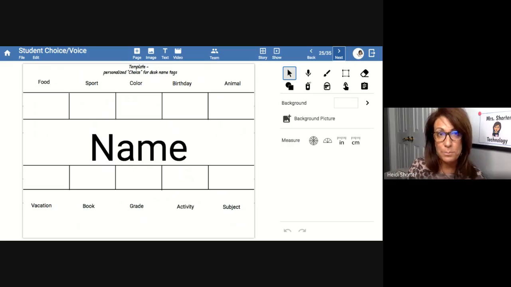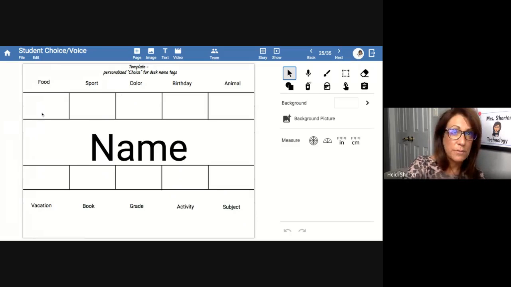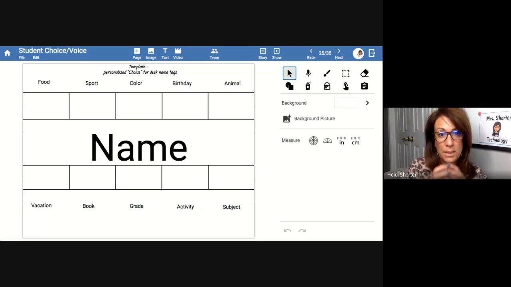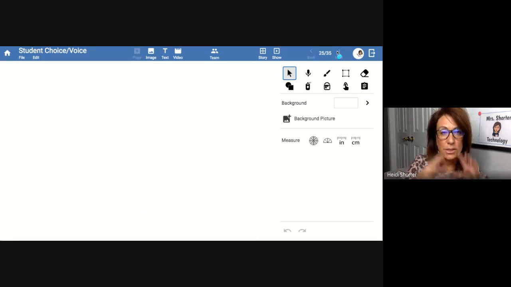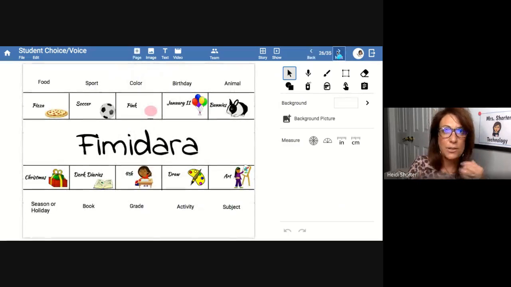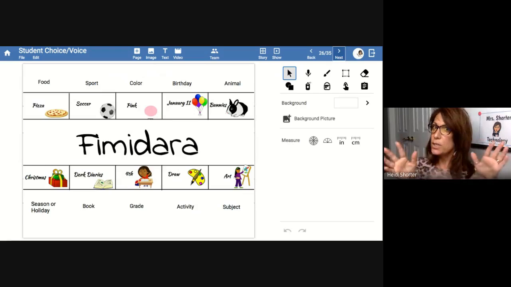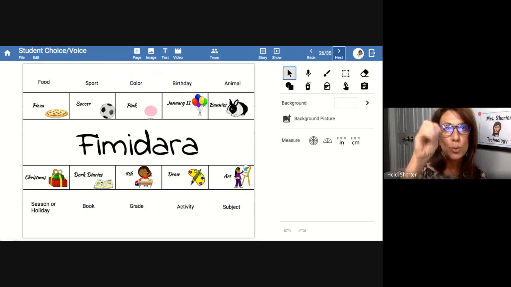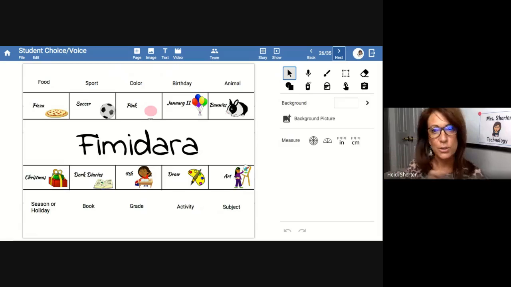So we created this template together, and then the students could put their favorite sport, their favorite food, all through these little boxes, add their name in there and put some things about them so that they could show who they were. And when we printed them, we just cut off the direction pieces on the top and the bottom. And then the students put their different things in there. They were changing their fonts. They were putting colors in there. Like this very organized student, because she's got words and pictures in every single box, and all the font is matching.